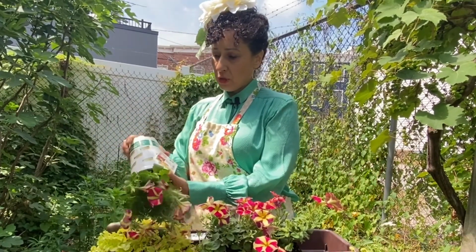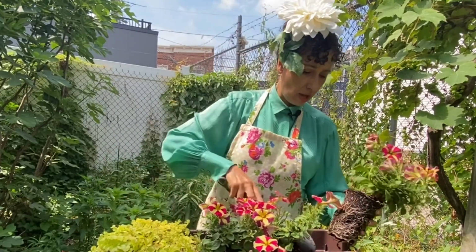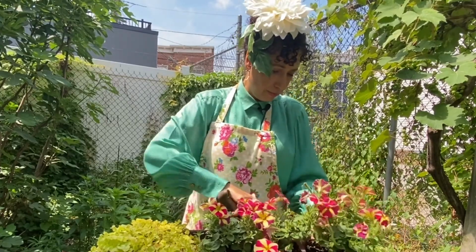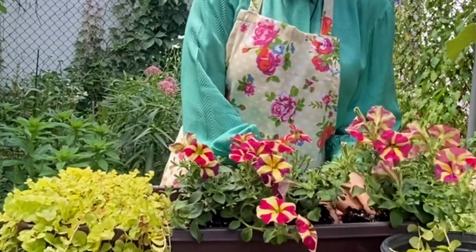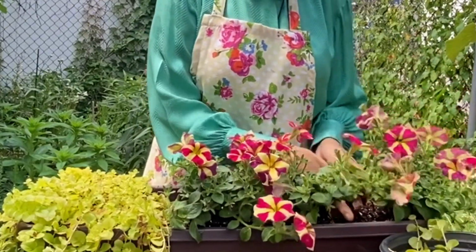My third petunia in the other planter or other box, I tilted it to the side so I had a bit of coverage on the edge of the box as well. So I'm just going to mimic that now. And those are pretty much in place. They weren't very root bound. I didn't have to wiggle with the roots too much. A little bit, but they're nice and soft.